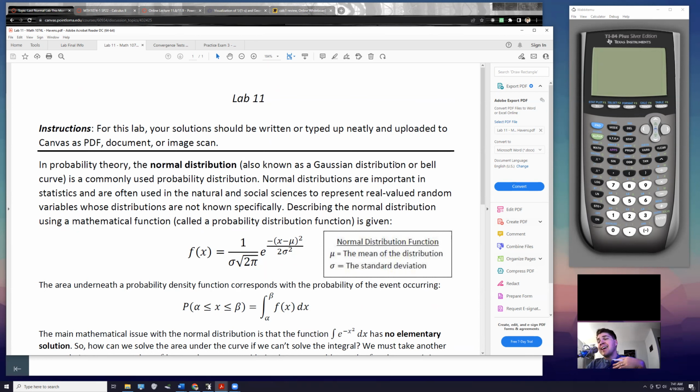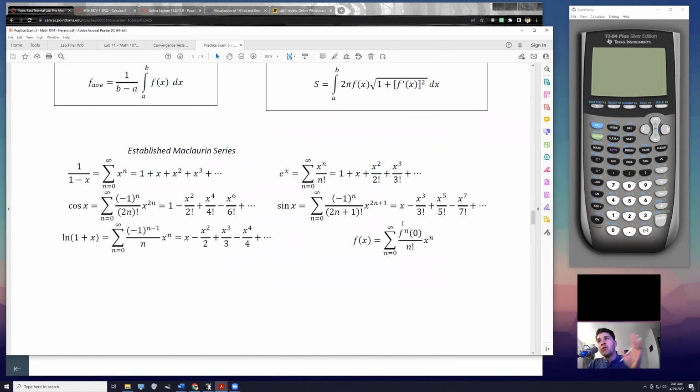So in the next couple classes, we're going to be talking about what are called established Maclaurin series. If you've never seen these before, I just wanted to show you some of these formulas. The first one you'll recognize from the power series lecture from before, or basically from the geometric series formula. But essentially a Maclaurin or a Taylor series is a representation for a mathematical function. So say, for example, the natural exponential function e to the x, you can actually express it as an infinite series of polynomials. Similarly, sine and cosine have what are called power series representations.